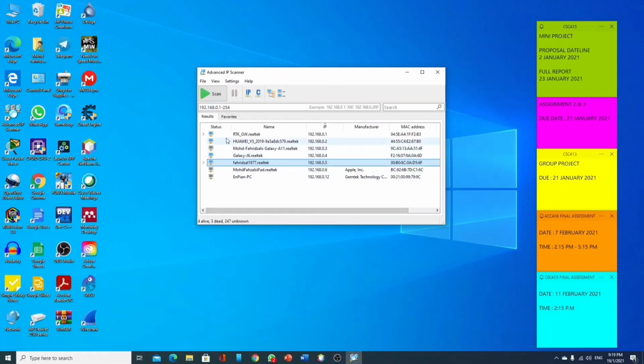So as we can see, there's 1 2 3 4 5 6 7 device in my network, and right now there's only 4 device that is alive.